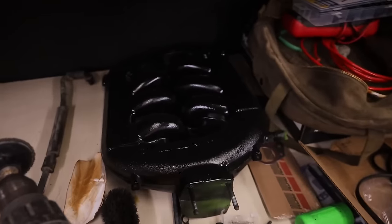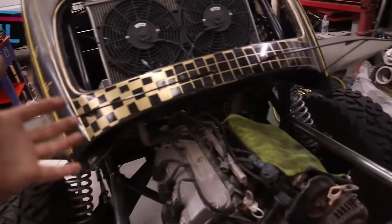Do not have enough time for that, so we're just gonna sand them and paint them for now. Just enough to match the intake, and this thing is not supposed to be perfect. It's supposed to be perfectly imperfect. I can't get too crazy with how everything looks, so I'm gonna get these painted.